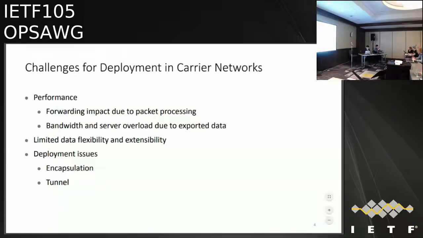And the last one is deployment issues. Because in carrier networks, there are so many different types of transport protocols, and there is much related work going on in IETF about how to encapsulate such new protocol headers into the different protocols. So these are very useful, and we need to continue that kind of work to cover different network scenarios. And also we need to consider how to handle the different tunnels, how to make this work in both underlay and overlay networks.